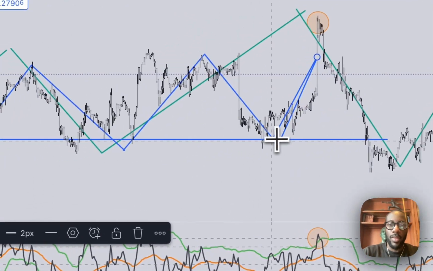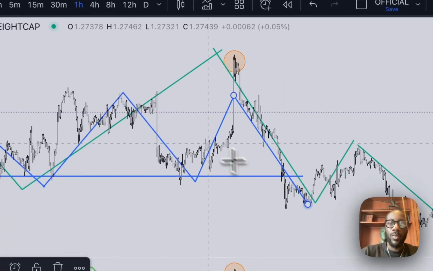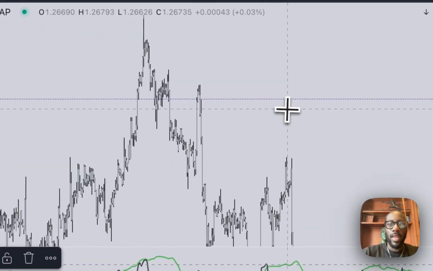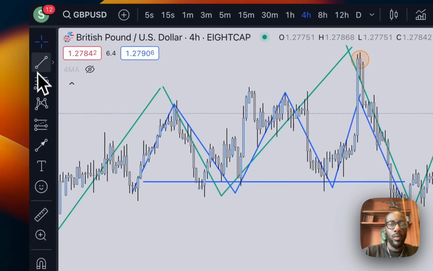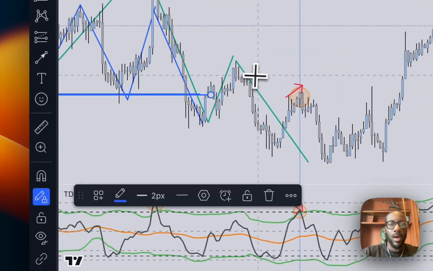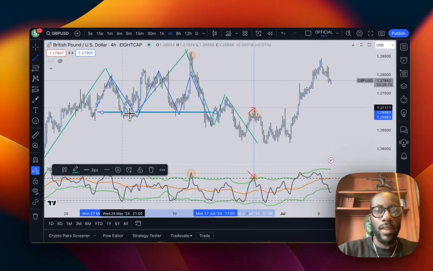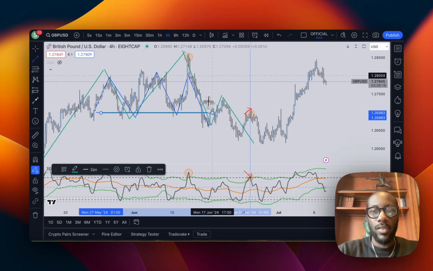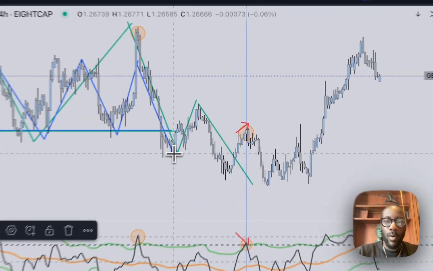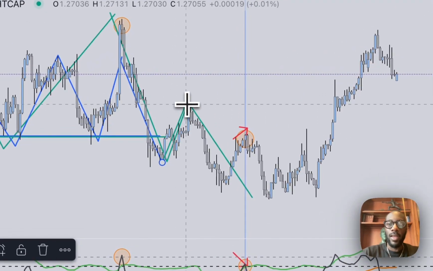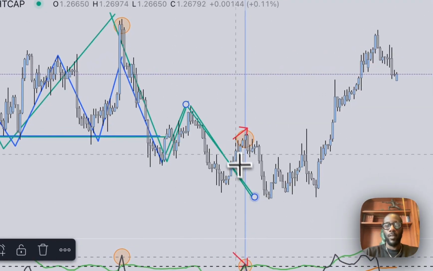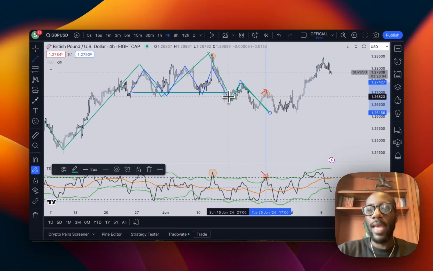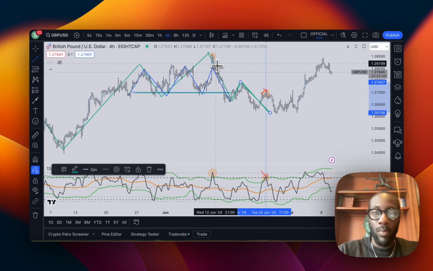And we were ranging, and then from there, we actually started to break to the downside. So once we broke underneath this area that we kept bouncing from, this was also a break in structure because we had now broken down below that recent low, that recent higher low. So now we were forming a new low, and then we formed a lower high, and then continued down further. And when we broke structure, that is a significant indication that we're going to continue in that direction, typically after we pull back. So we broke that structure, we pulled back, and then we continued.